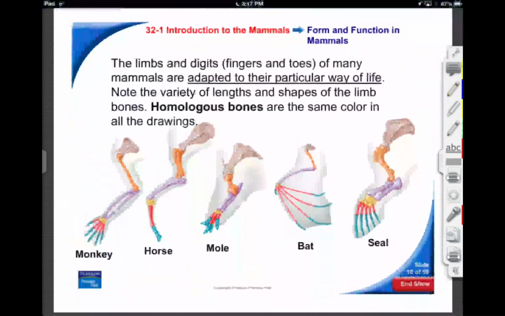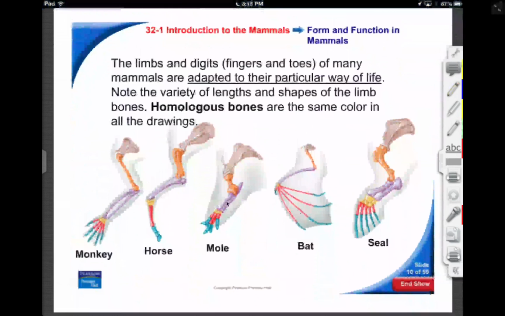Okay? The limbs and digits of mammalian critters are adapted to several different ways of life. And if you look at the two bones in the arm, you've got the radius, that's the bone that's in line with your thumb, and on the other side, the ulna. And in each of these cases, it's kind of neat because what you'll see is sometimes they're separate and sometimes they're fused, as in the case of a horse, which makes sense because it's under so much pressure the way they've adapted. And these are homologous. That means that they're similar in structure, but they've been adapted to slightly different modes.